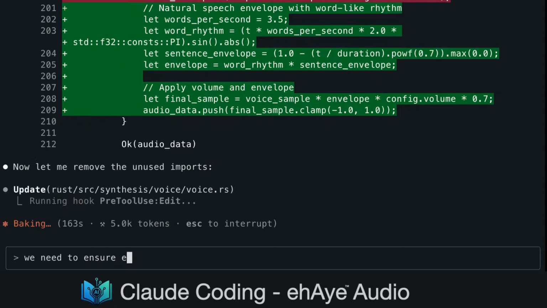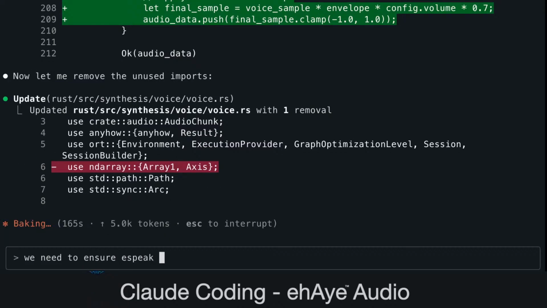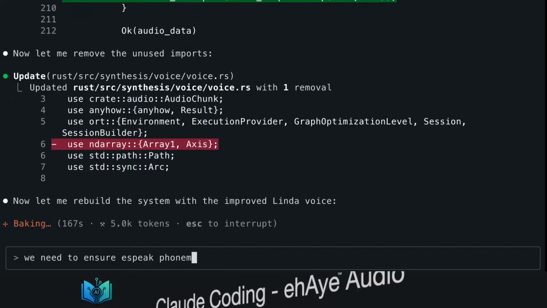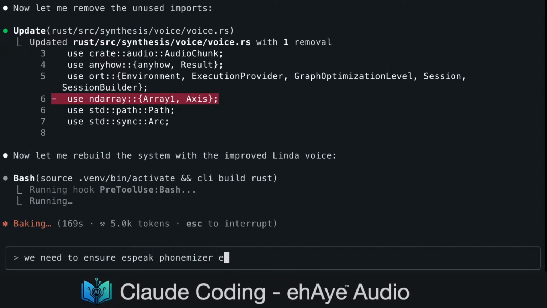Now let me remove the unused imports. Now let me rebuild the system with the improved Linda voice.